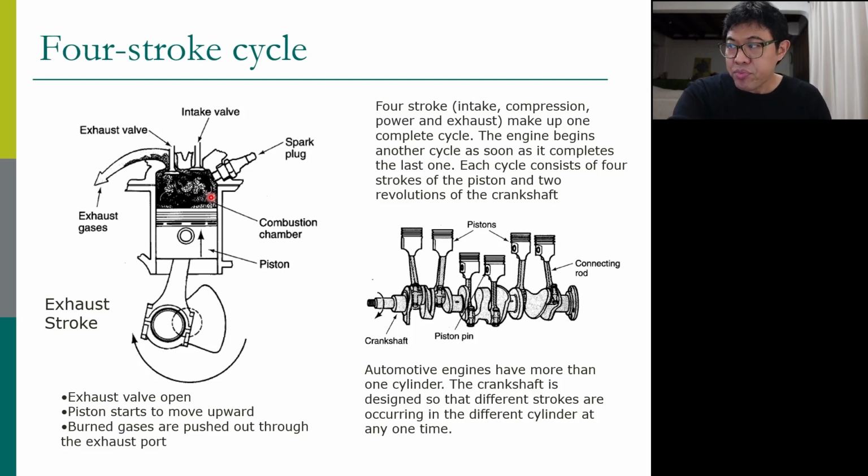So normally in a typical engine, you have more than one cylinder, and each cylinder creates power at a different time. So maybe cylinder one, and then cylinder three, then cylinder four, then cylinder two. So it creates power at different times so that we get continuous power. In this picture is a six cylinder engine. It has six cylinders: one, two, three, four, five, six.